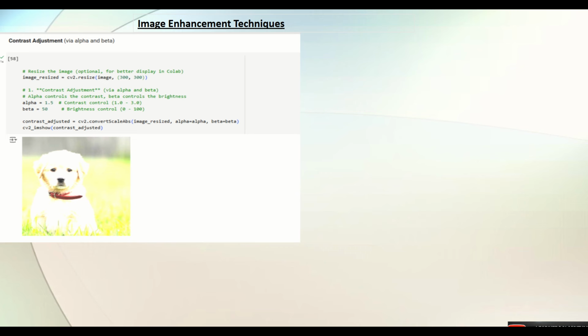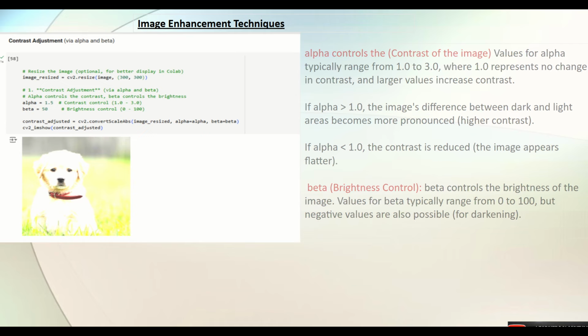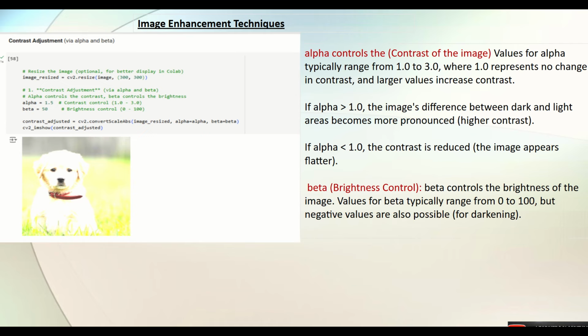In terms of enhancement, we talk about changes in contrast and changes in brightness. Alpha defines the contrast of the image, and beta defines the brightness. If alpha is greater than 1, the difference between dark and light areas becomes more pronounced. If alpha is less than 1, the contrast is reduced and the image appears flatter.